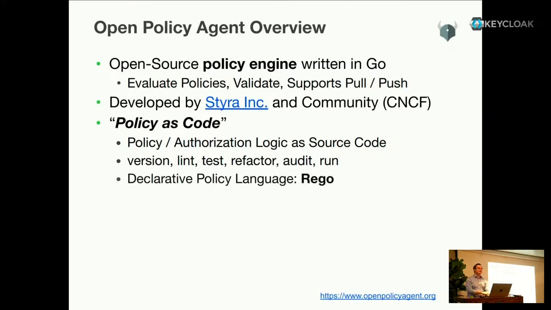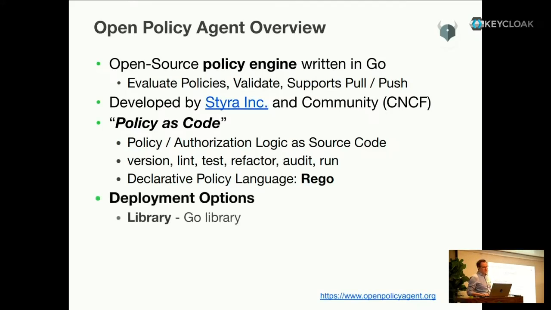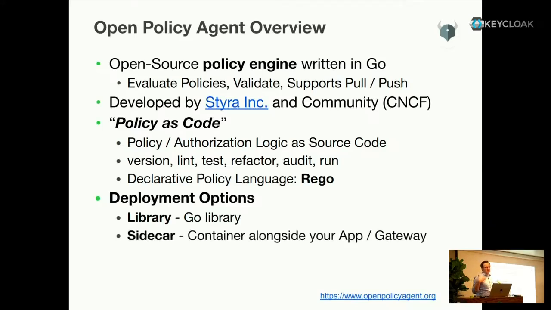In order to do that, Open Policy Agent supports a declarative policy language called Rego that we will see in a bit. There are some deployment options for Open Policy Agent. First, of course, if you are a Go project, you can use it as a Go library, but mostly you would use it as a sidecar, deployed alongside your Keycloak container and so on.